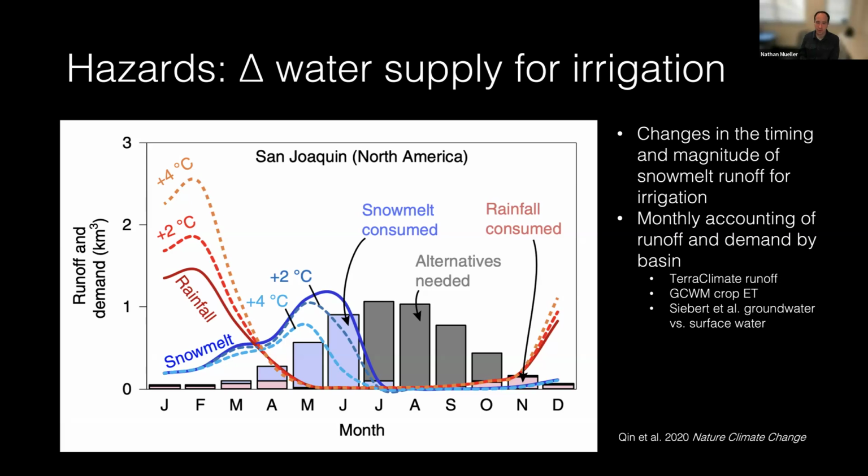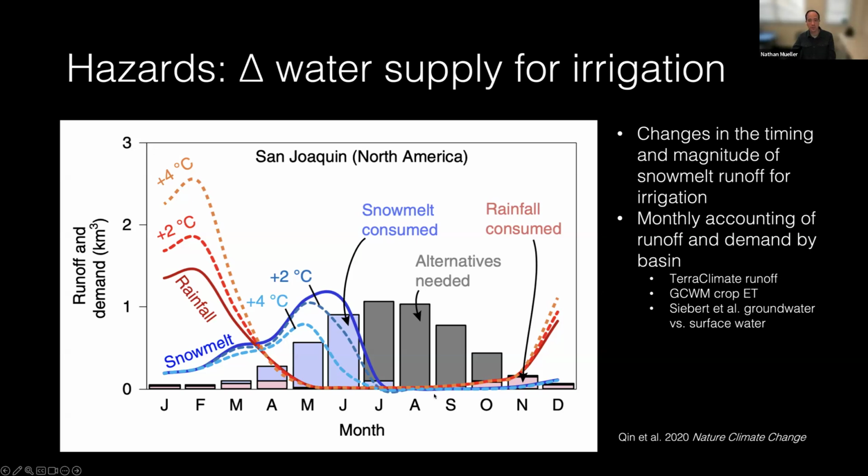And this is a nice example from the San Joaquin Basin in California. It's a nice example because it basically doesn't rain the entire summer. So it's really clear the benefit that snowmelt is providing by extending runoff into the growing season. So here in the solid lines, you can see the rainfall runoff and the snowmelt runoff in the historical period, and then how those are projected to change in the future. And so basically we see more rainfall runoff when we don't want it, and less snowmelt runoff during that early part of the growing season when we can really use that runoff.